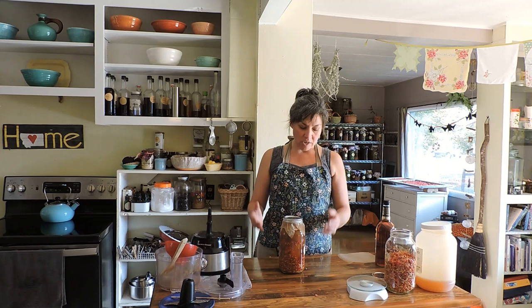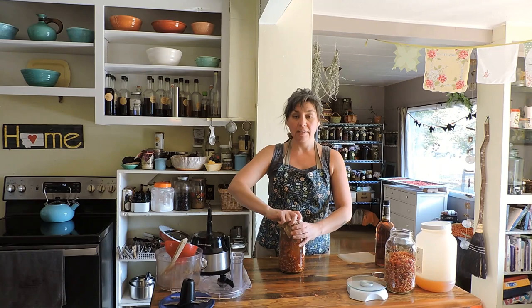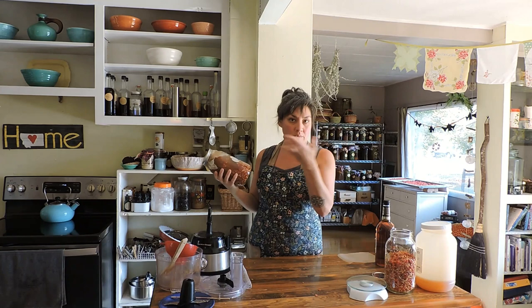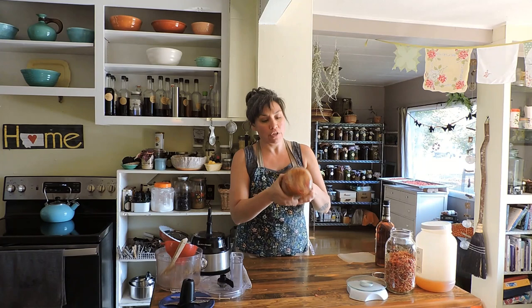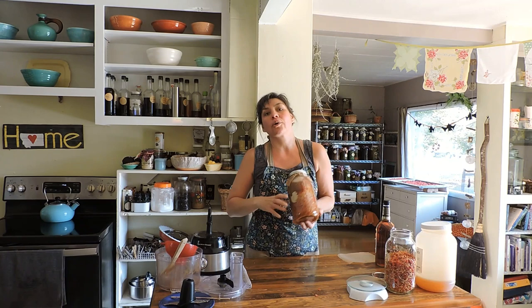Okay, so once you have everything in your jar, I put a wax paper down and then the lid, because apple cider vinegar, well, any vinegar you're using, is going to corrode the lid. And then I just shake this over and over again throughout the next few days until the honey gets dissolved in the vinegar and herbal mixture.